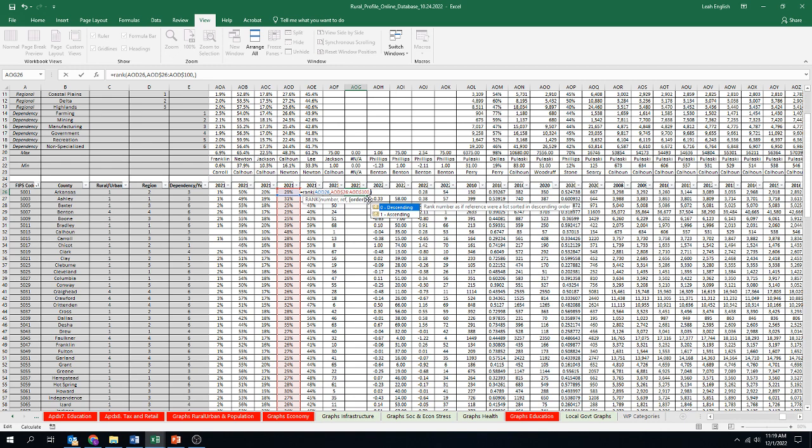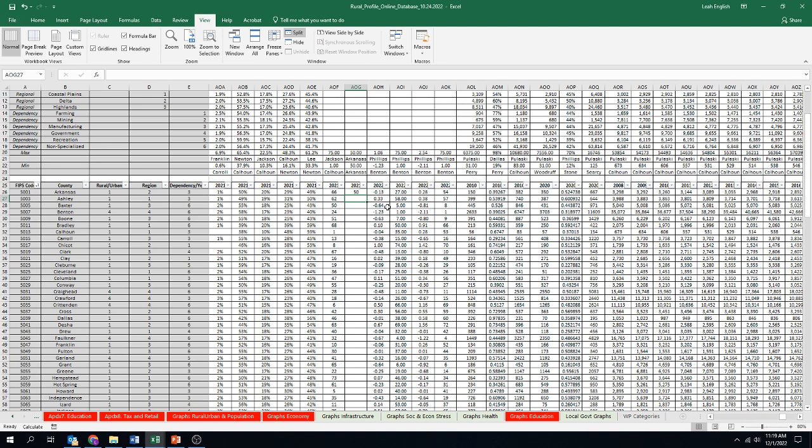So to put whether the rankings are going to be in descending or ascending order, you put a comma and then you pick either 0 or 1. If you want the highest value to be ranked number one, then you will put the 0. But if you want the lowest value to be ranked number one, then you'll put the 1. And I actually want the lowest value to be the higher ranking. So I'm going to put a number 1 here, and then I'll hit enter.